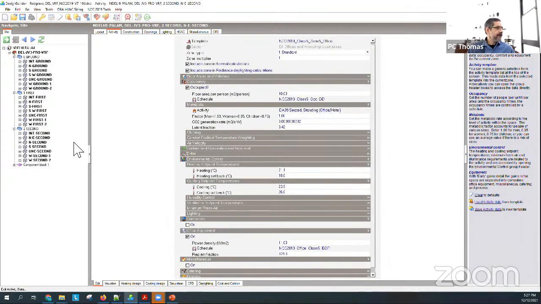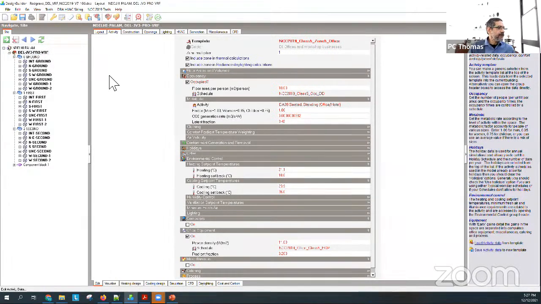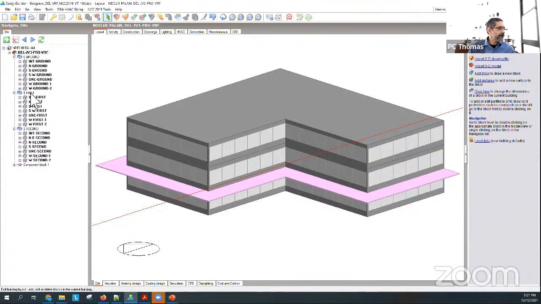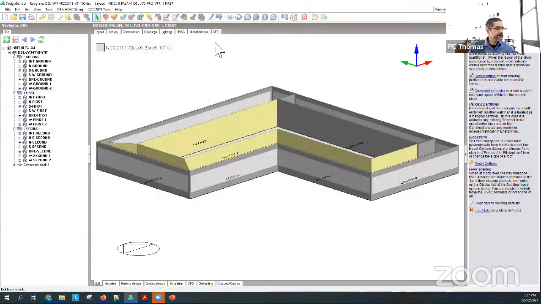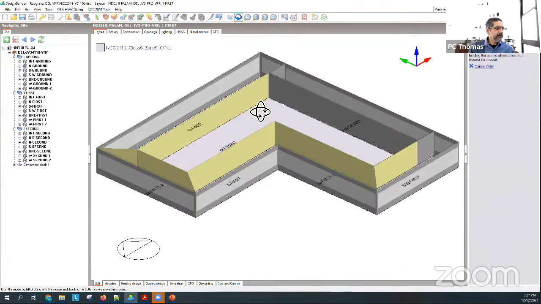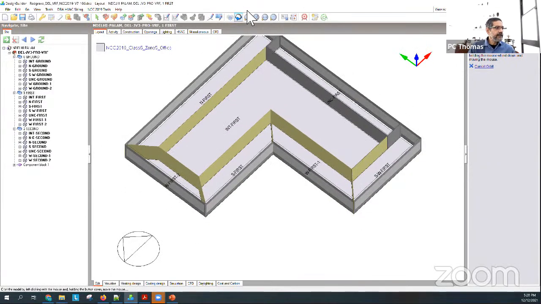That's good. Now, if you look at the way that I've named my zones, the interior zones are what Mansi called core zones. Okay, same thing. So it's an interior zone. It is surrounded by perimeter zones. Okay, and if you go back and look at the layout of the model, if you look at any floor, so let's look at the first floor, you can see that's how I've set it out. Okay.